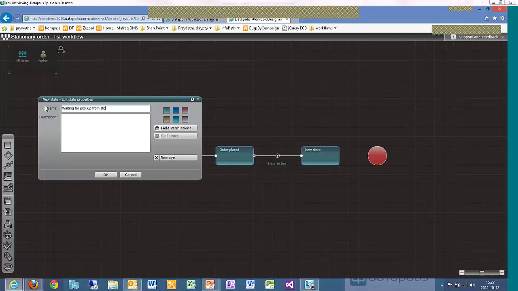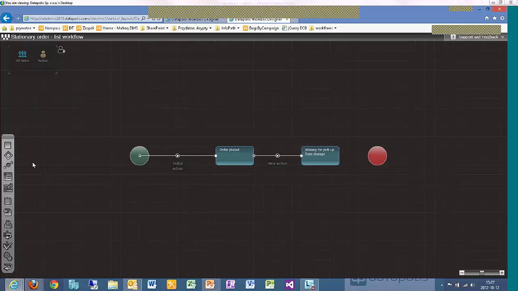Because we've received the order from our provider, and now we have those items in storage, and you can pick it up.